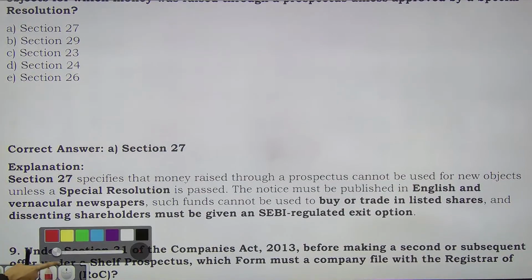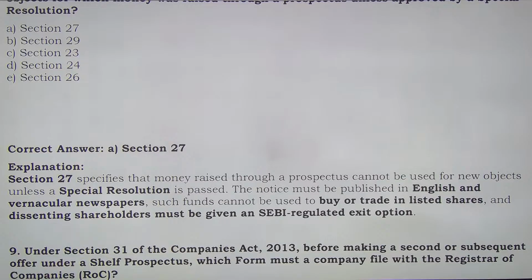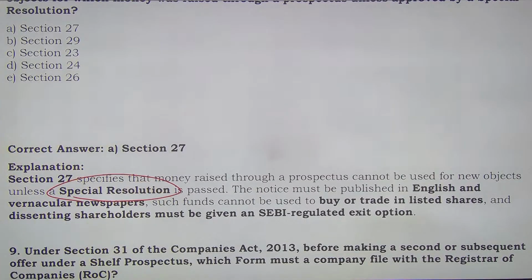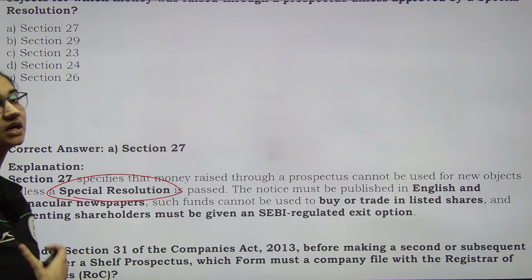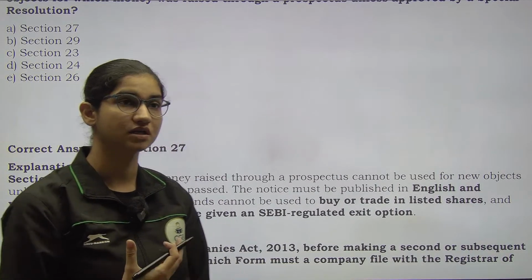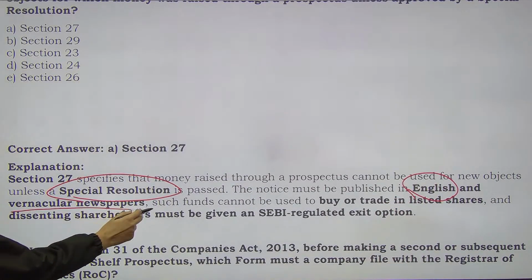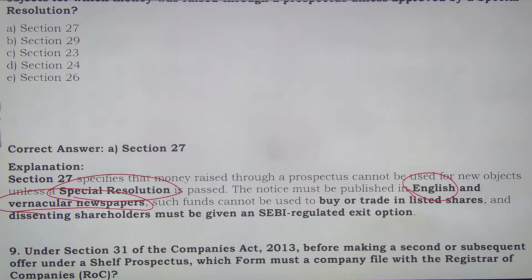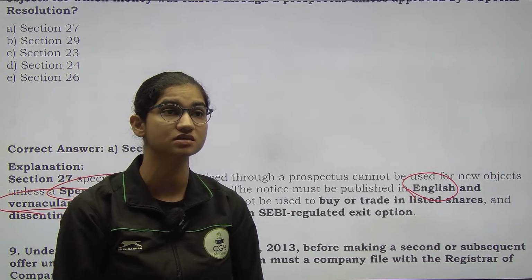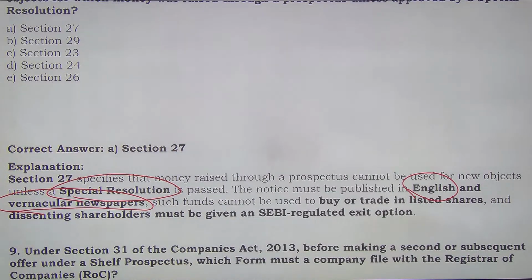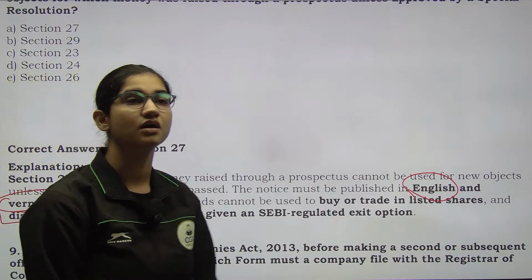Okay. So what happens here is कि once the company has decided to change the terms of the prospectus, they have to firstly pass a special resolution. Then they have to publish the new terms in newspapers, one in an English newspaper and another in the vernacular language, whatever is the local language of the place where the registered office of the company is situated. Okay, and then there will be some people who will not agree with the new terms and conditions of the prospectus, right?